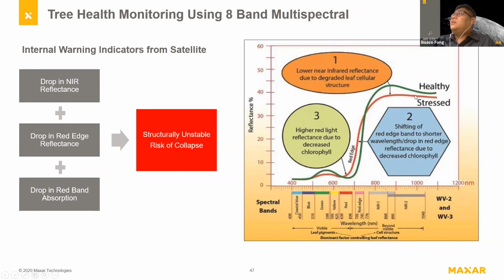By comparing these two, you know that for a stressed tree, the reflectance from the near infrared and also the red edge will be lower compared to healthy trees, and the red band is the other one. So we can use these three points to detect whether the tree is healthy or not.